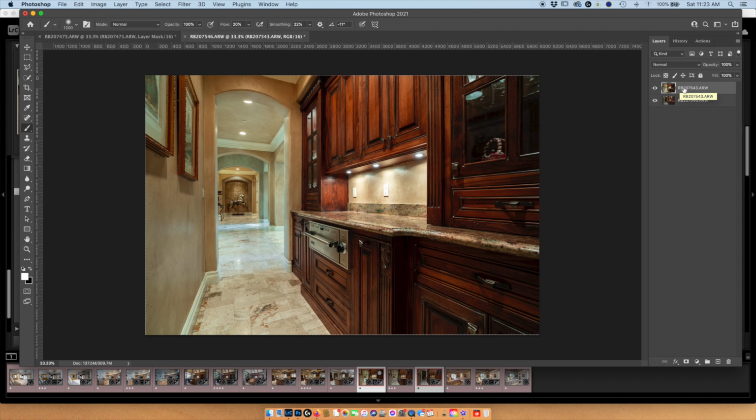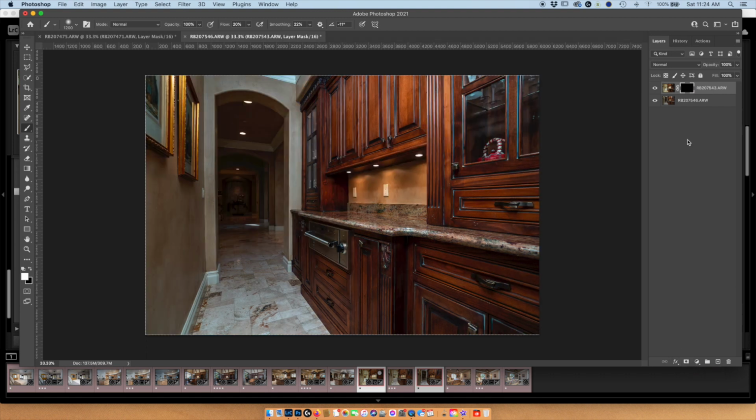So I've got my ambient image on top, and now I'm going to make a layer mask. What I'm basically doing with the layer mask is the flash shot will go over and mask the ambient shot. So I'm holding down Option on a Mac, Alt on a PC, and clicking Add a Layer Mask. And it brings up the flash shot. So basically, the ambient shot is just under this shot.